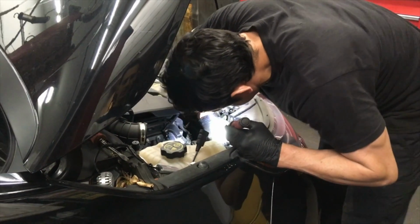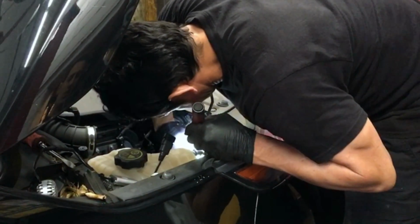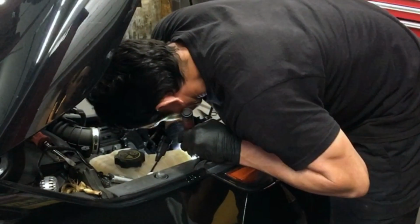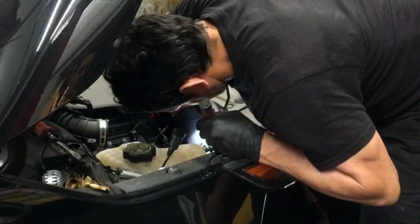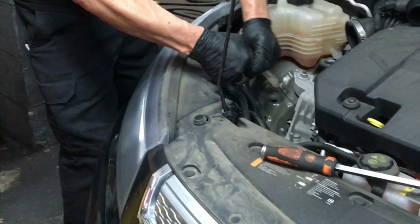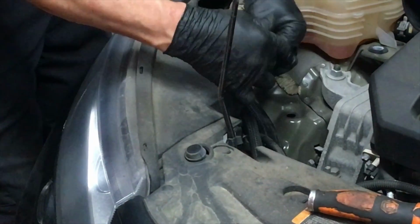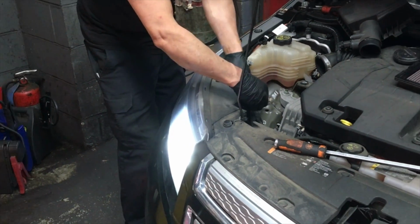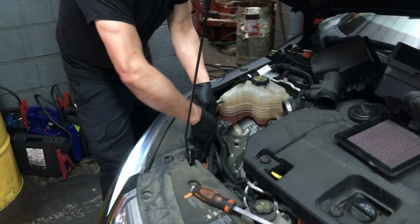I want to remind everybody that the original bulb is 9012. We have used a 9006 conversion kit before, and this conversion kit is exactly 9012. The only difference is that a little tab on the side is bigger in the 9006 LED conversion. That's why when we tried, the light doesn't work. Now we have to flip the terminal. Connect. Oh, there you go. The wire back in the hole.